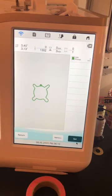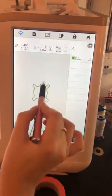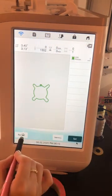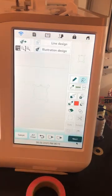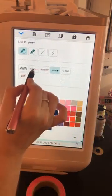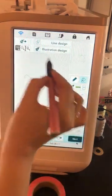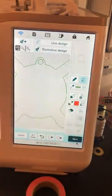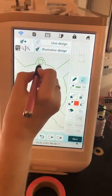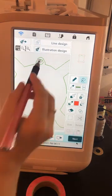Now to me, if I zoom in, you can't zoom in here. This right here looks not good. So I know what I need to do. I need to return first. I need to make sure the straight stitch is on, and let me zoom in and tell you why I'm selecting the straight stitch. Because I forgot to tell this to be a straight stitch and it turned out to be a satin stitch, and that would just be not right for what we're doing.